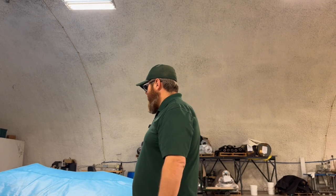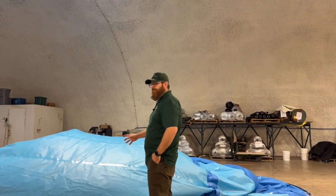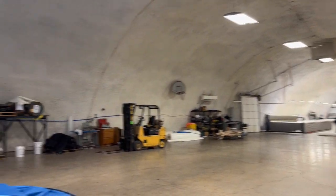Today we're inside Bruco because it's 20 degrees outside, which is uncharacteristic for us Texans. But we're doing a test inflation on a dome that we're working on for a project in Florida. It will immediately be warm again.